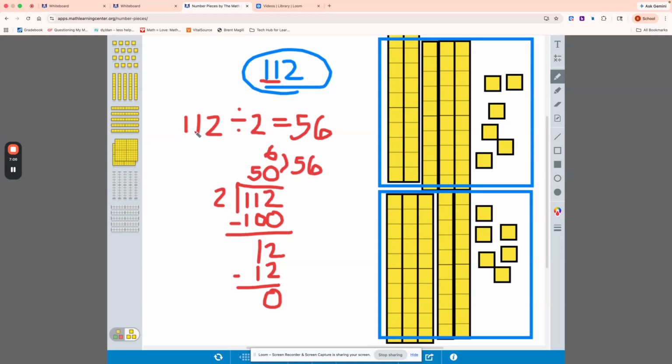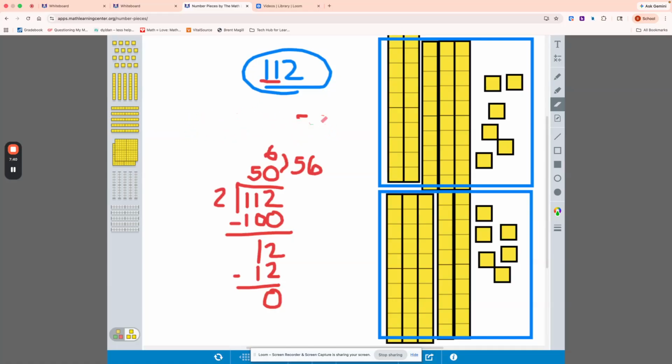You can just cut the 112 in half if you can do the mental math, or you can use the place by place method, or you can draw a picture. Which one is the fastest? Well, obviously the one that would be the fastest would be this one here, and right here that I'm scribbling over, 112 divided by 2. But a lot of people have struggled with some of those facts, so they need to break it apart into smaller amounts.